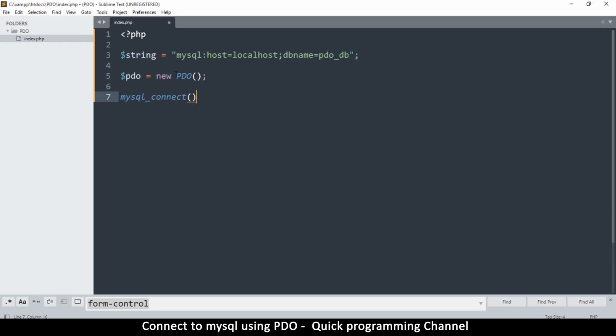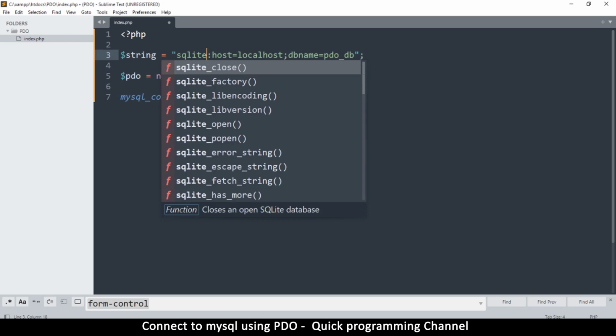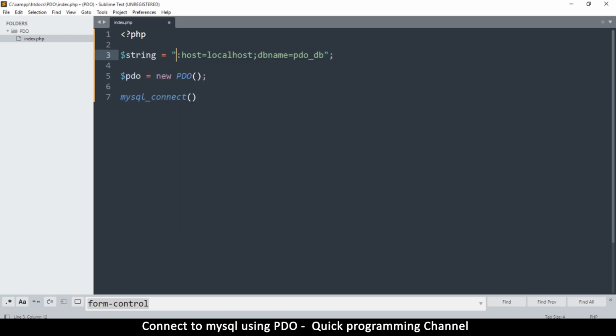The advantage of using PDO is that you can change the driver. This is why we're putting the driver here. So it's possible to use PDO with SQLite and make a different connection. It simply gives you a universal way of connecting to different database types. Okay, so that's the reason there.